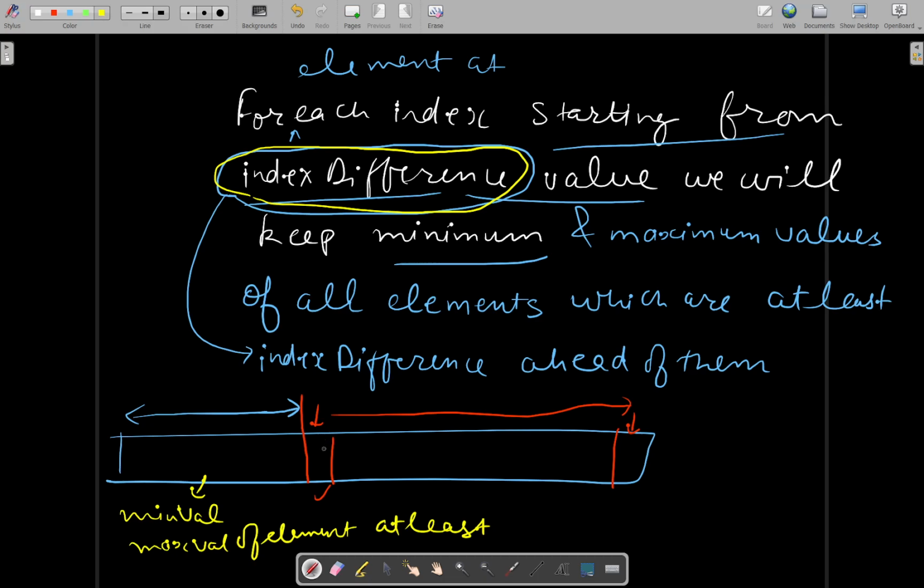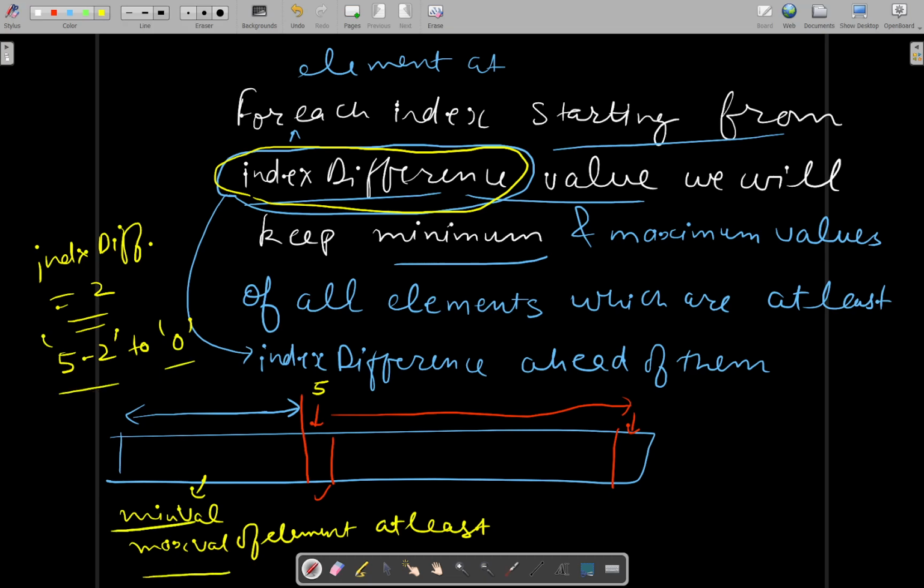So let's say this index is 5 and index difference is given to be 2. So starting from 5 minus 2, that is 3, down to 0, you will keep track of the minimum and maximum values.